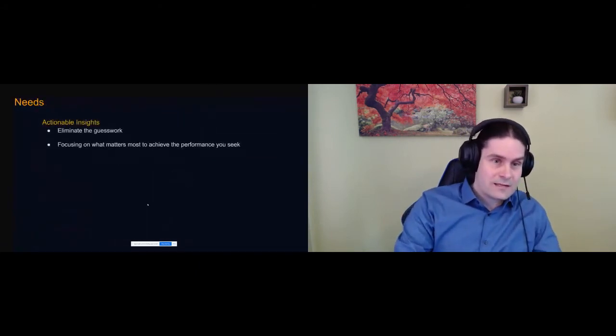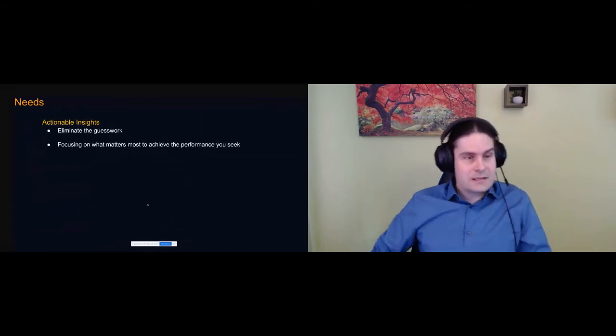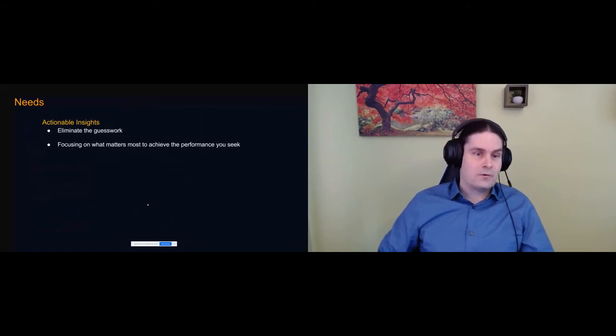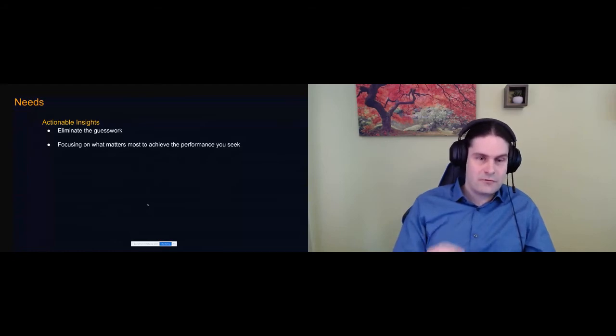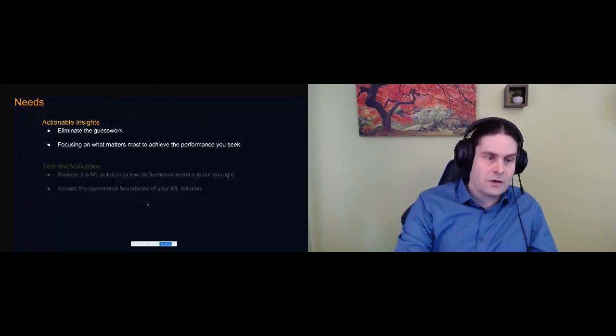And so we've realized that there are a few needs, and we've extracted them. We're realizing that you really need actionable insights so that you can eliminate the guesswork. And from that point of view, it's from the data scientists working with the model. Sometimes you can go in a certain direction, but even if you train and tweak and do automatic optimization of your model, it still won't be enough to achieve the performance you're seeking. So it's really about focusing on what's important in the model.